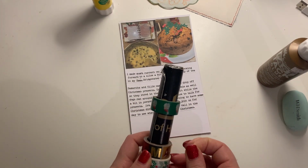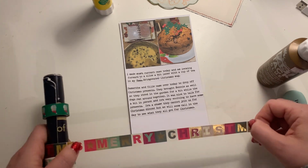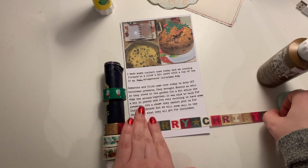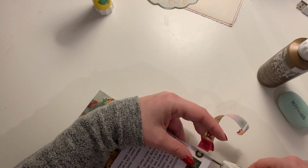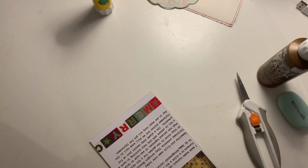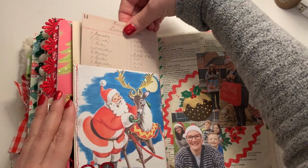The journaling card that I printed onto some white cardstock is a piece of vintage ledger. I have the original piece of vintage ledger. It's the December page from, I think, 1886, and I scanned it in so I could use it in many journals to come, because it's just a really nice piece of ledger. The writing and everything on it's really nice, and I sized it to fit in this pocket nicely, and I really like the way it looks with that really bold image with the blue colouring in the background, that Santa image with the reindeer. I just really like the way that looks together.